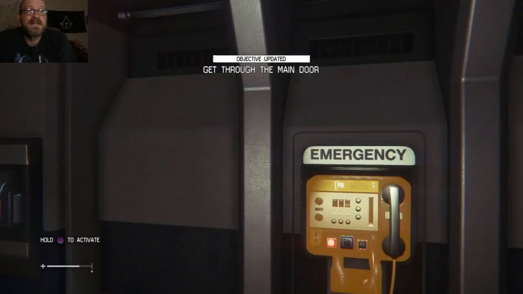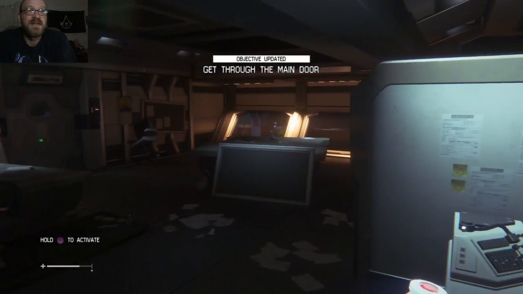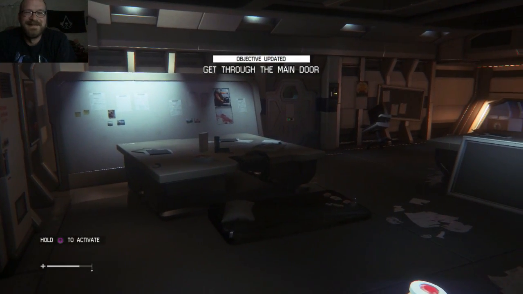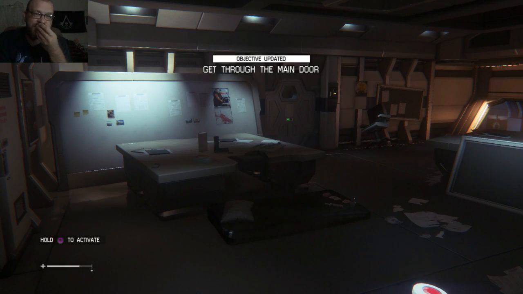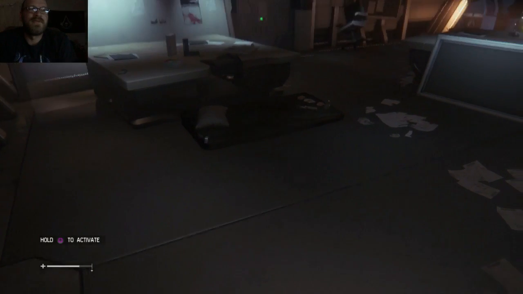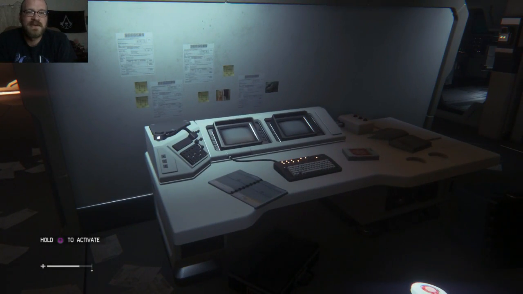So, when last we left off, we got us a fancy little door-breaking tool. I don't remember what it was called. Maintenance jack. Yeah, maintenance jack. We're finding out more about what happened here on this station.